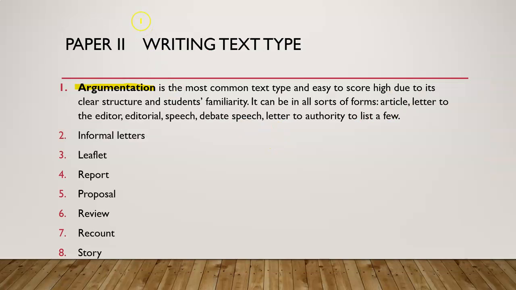And for the writing text type, just now I have mentioned argumentation is the most common text type, and it's easy to score high due to its clear structure and students' familiarity, and it can be in all sorts of forms, not just essays. It can be in the form of article, letter to the editor, editorial, speech, debate speech, letter to authority, to list a few. You should know the difference between all these text types.